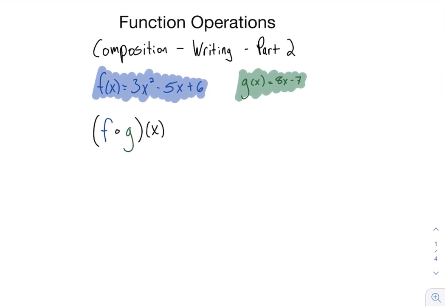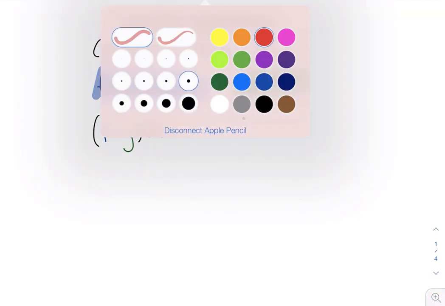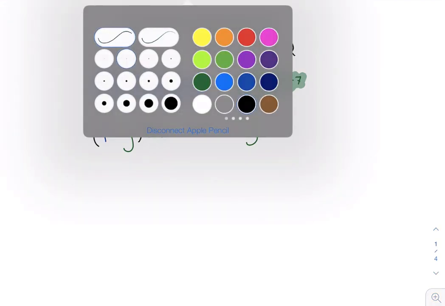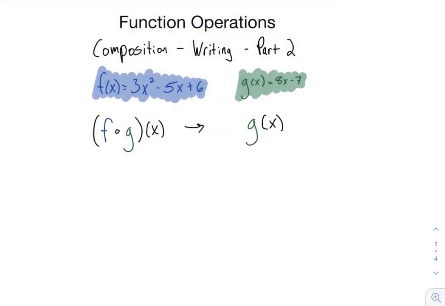So we have our notation here, f of g of x. What I like to do is take the notation that's given to me first and rewrite it in the other notation. So I'm going to look inside the parentheses. Again, take whatever function is on the right, in this case g, and I'm going to write that function g, and again we're evaluating at x. And I'm going to put that in parentheses, take the function on the left, which is f, and that goes on the outside of that set of parentheses.